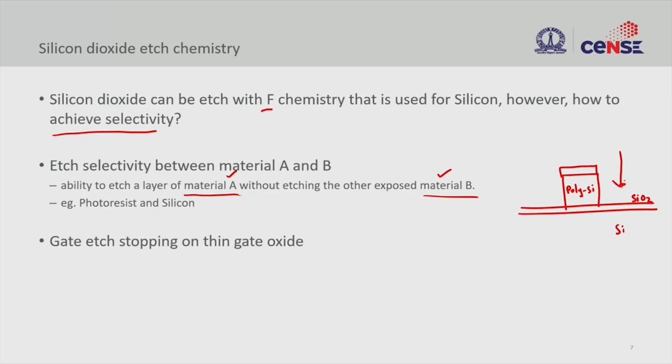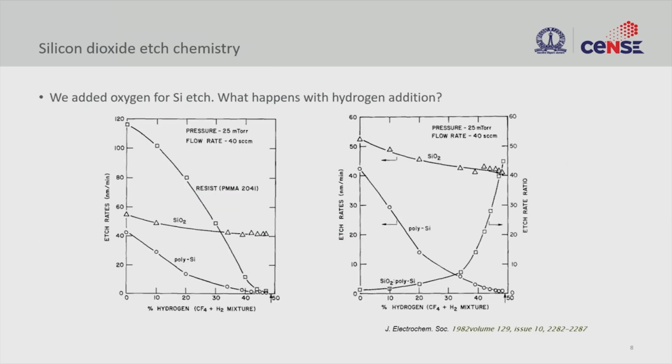So I am etching this silicon from here, but when I hit this silicon dioxide, my reaction should stop. I don't want to etch this oxide. If I etch this oxide, then I'm going to damage my device. So I should stop when I hit silicon dioxide. This is what selectivity is all about. When I'm using a polysilicon etch process, I should only etch polysilicon. When I expose silicon dioxide, the reaction should stop. That means my chemistry should not etch silicon dioxide.